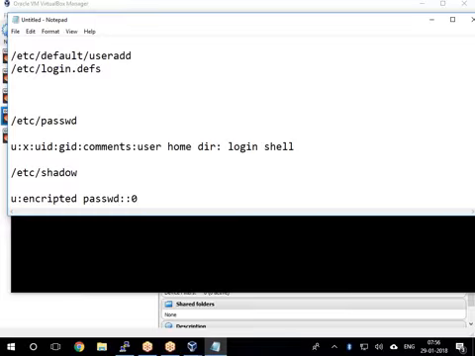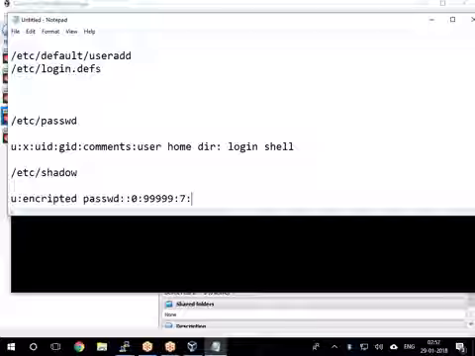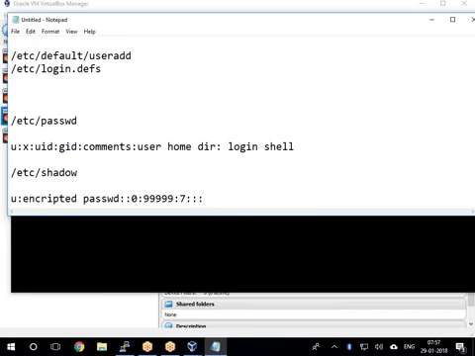Then the password warning age: before the password expires, the user will get warning messages, for example 7 days before. When you create a user account with an expiry date, that information will be updated in the next field. And in the next field, the account inactive days will be updated here.